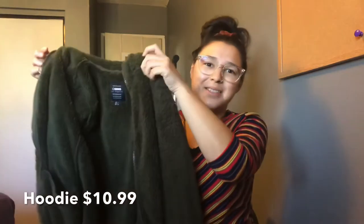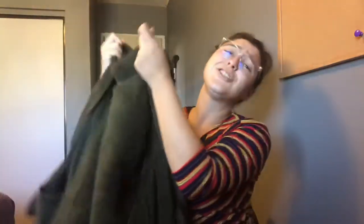Moving on to the next piece of clothing. I have been dying for one of those teddy bear sweaters — they're everywhere and they're so freaking cute. Dee Dee's had the answer. The first thing I saw when I walked in was this adorable green one. Look at it — perfect. It's the perfect color. I don't know why this color is so hard to find, and it's soft — it's like my favorite blanket turned into a jacket. And this little loop on the zipper? I don't know why, but this tiny detail just makes my day.